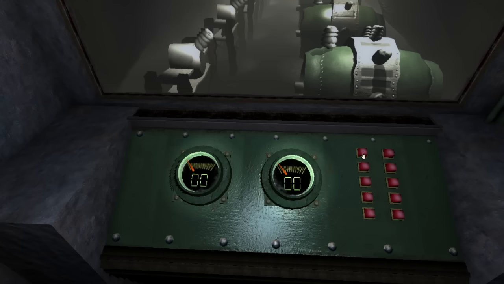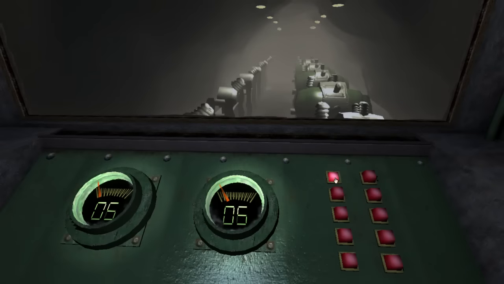If I press the first button, the gauges turn to 10, 17, 25, 41, 46. I'm not sure what happened there, but it seemed like this button increased the numbers by one. This button increased the numbers by two.